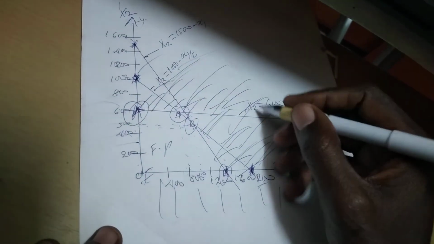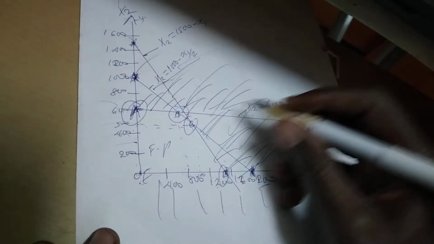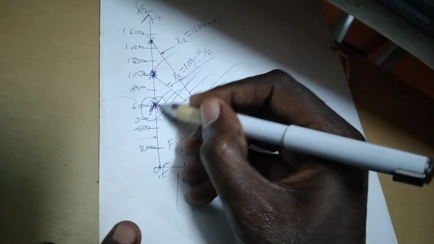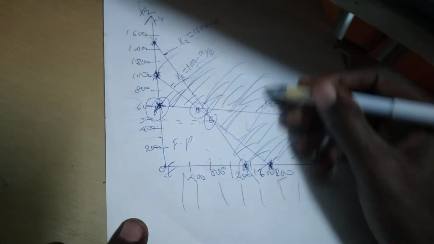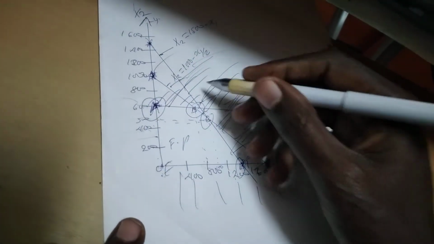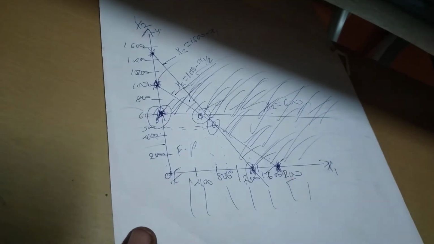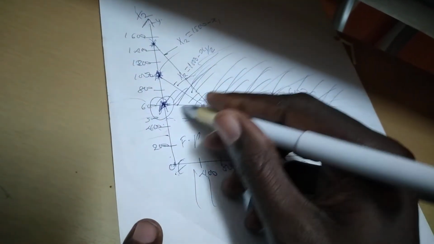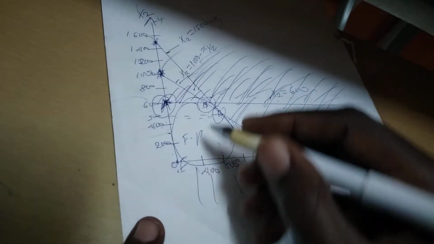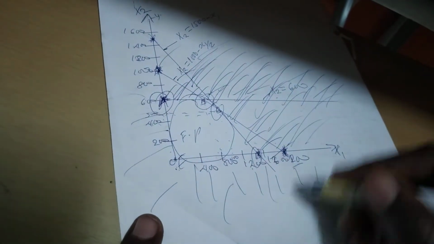The third equation is x2 equals 600. So meaning that at this point is 600. Our upper part becomes the unwanted part. This is not the feasible point, so our feasible point is below. So in our equation, we have already identified the feasible point. Our feasible point is within here, so this side is the unwanted part.